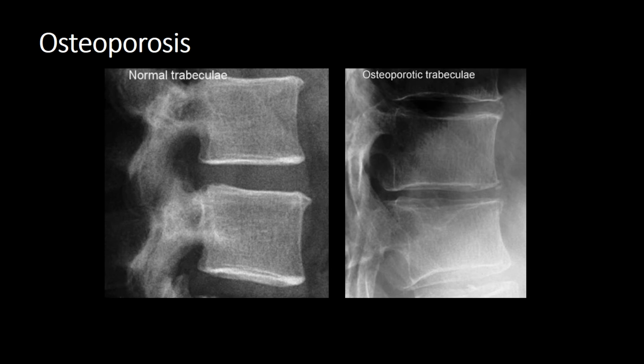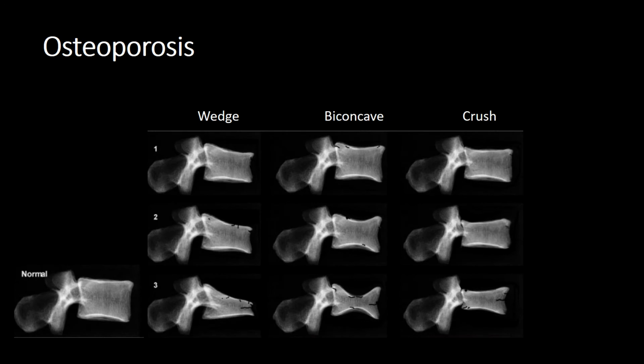You've got different types of compression fractures, and we'll look at that now. The one that we're very familiar with is the wedge compression fracture, where you can get loss of the anterior vertebral body. And remember, we describe it as mild, moderate, severe, rather than grade 1, grade 2, grade 3, grade 4. I think that's easier to recognise. We can see that this is very much mild, this is moderate, and this is severe. Then you've got 2 other types of osteoporotic vertebral compression fractures.